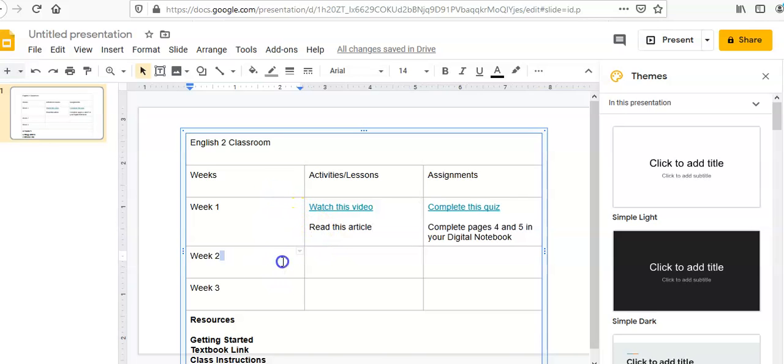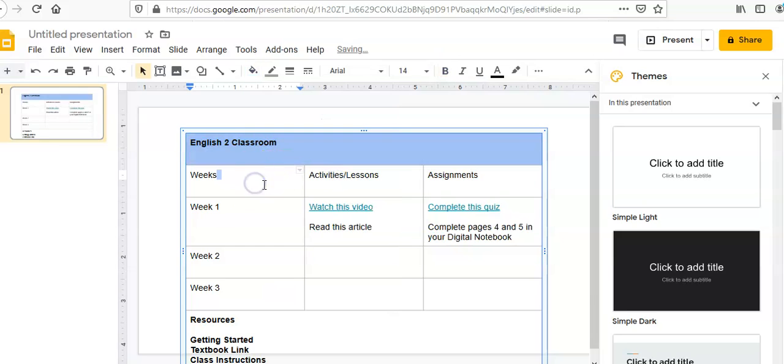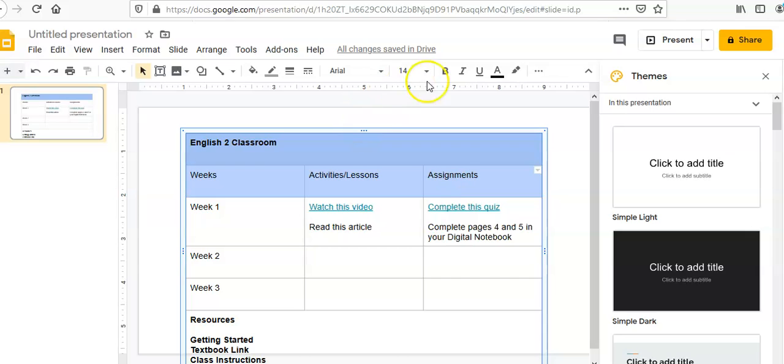Now this page by itself looks pretty boring, right? So you want to kind of color code it a little bit. You don't want it to be too boring. So you can bold it. You can click on this little fill color. I think color coding is going to be your friend here to help make this page kind of stand out. I'm going to bold these and I'm going to make these a different color because they're kind of my heading.